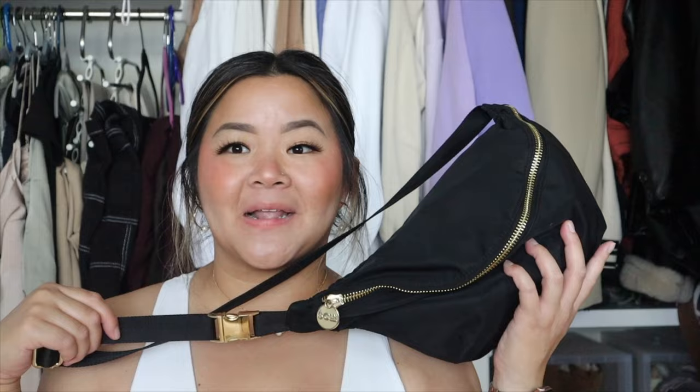Okay, love it. And moving on to all of my regular Stoney Clover fanny packs, here we go. All of my regular Stoney Clovers are basically just the Princess Collection. As you guys will see, I have accumulated basically the whole entire collection, so let's dive into it.